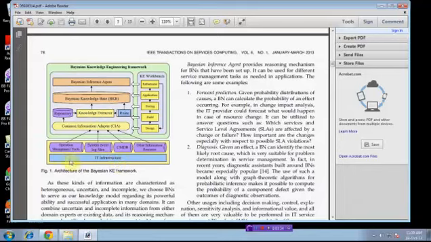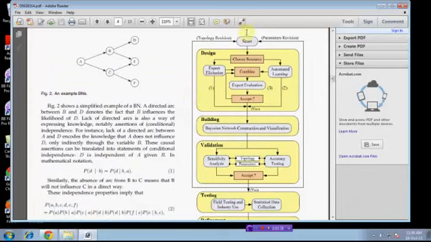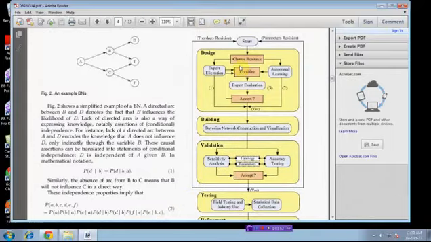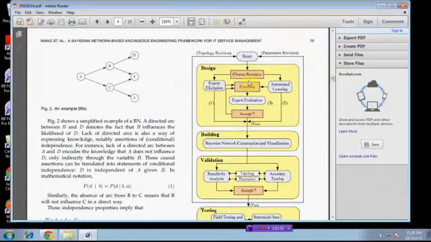Here is our infrastructure, that means IT infrastructures. First you can develop the design and build the apps through Bayesian network visualization, and next validation and testing and refinement. This is the integrated Bayesian knowledge engineering process for the software model. So first you design, that means you can create your own resource or apps. Next, building the Bayesian network. So Bayesian network visualization means construction of the framework for IT service management.